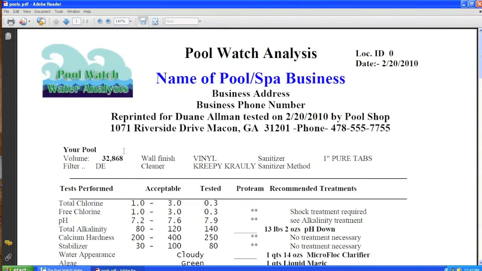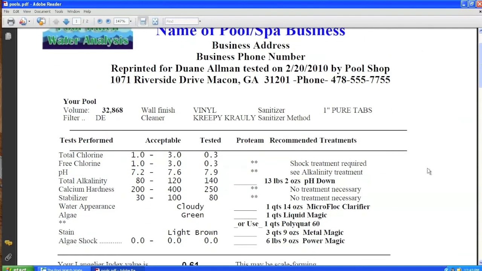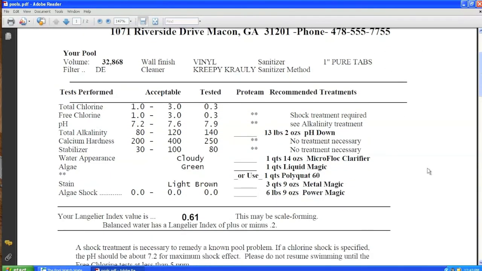Remember, on that main screen, we had initially put the pool volume in, what type of filter the customer had, his wall finish, his cleaner type, and his preferred sanitizer method. So we've captured all that data and printed it out along with the recommended treatments. It shows what the acceptable ranges for chlorine for his type of pool are and what we actually tested him at.